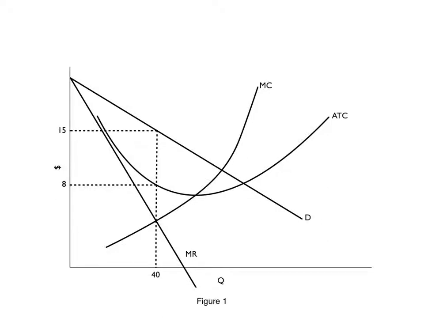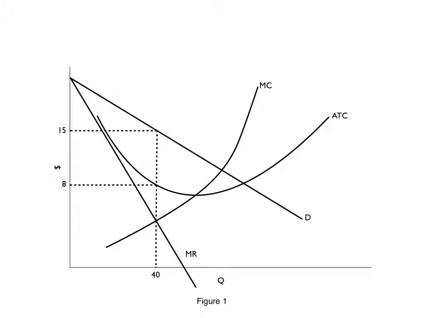Okay, so here we have a graph illustrating monopolistic competition in the short run, at least one possible scenario. The first thing you'll notice is that this graph looks a lot like the graphs we saw last week when we dealt with monopoly. Visually, monopolistic competition and monopoly are going to look the same because in both market structures, the firm has monopoly power. The firm is a price searcher.